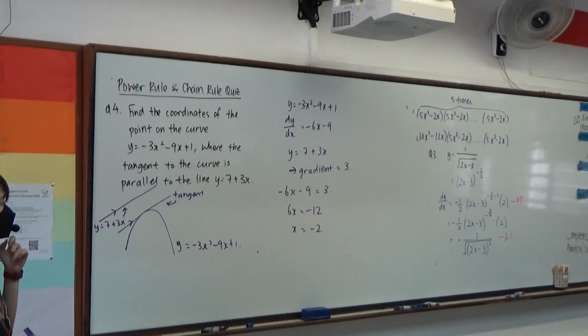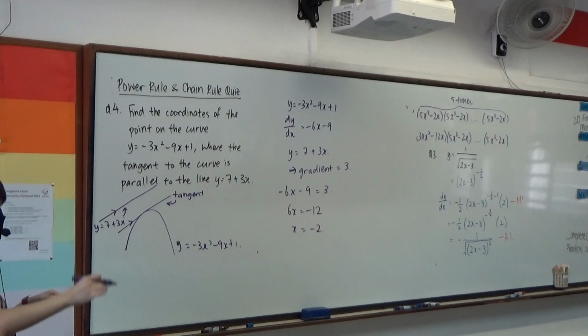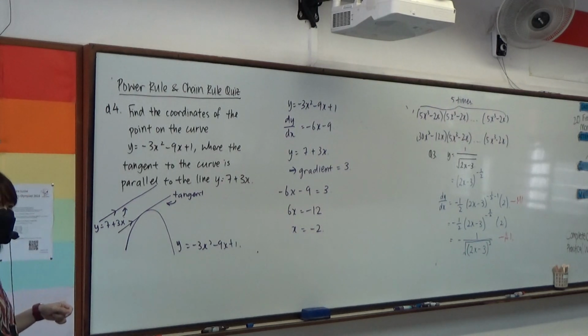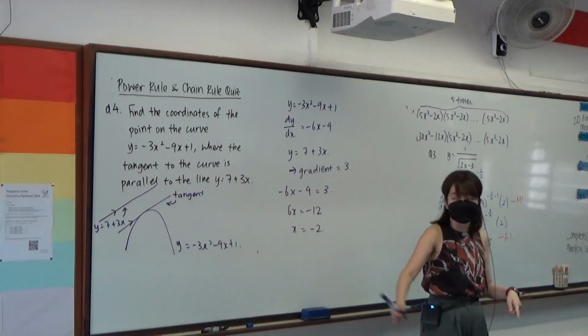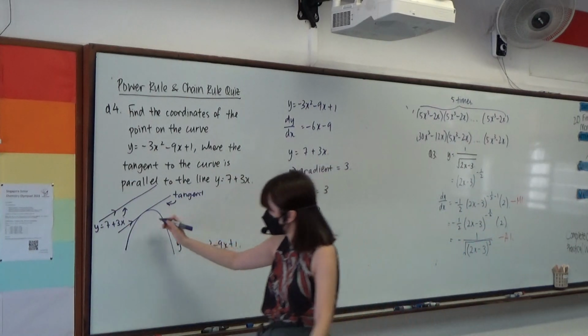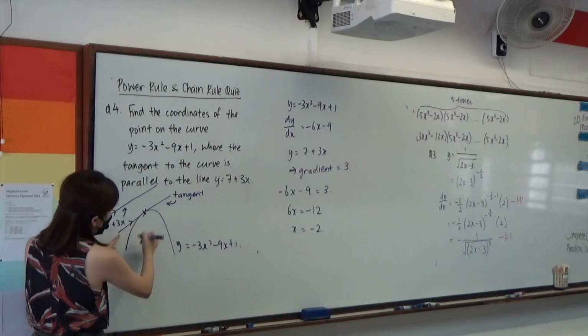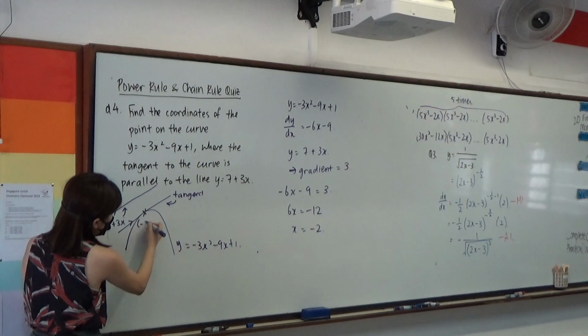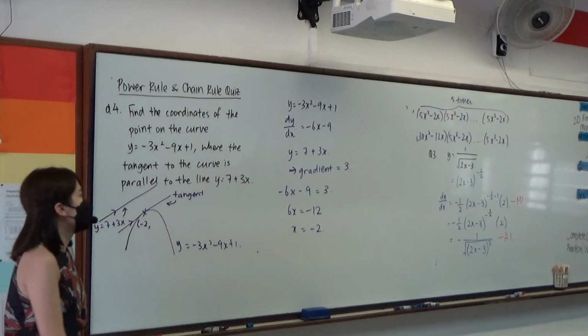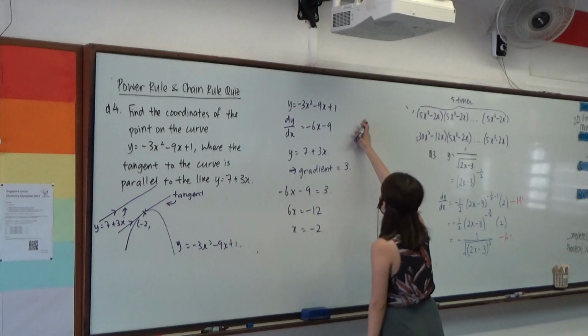Then there's someone in the class who found x already, went to find y, then after that went to find another x. I don't know what you're doing. I think you are too disturbed by this entire question. You went in rounds, and don't know what the eventual goal of what you're doing is. So this is the x coordinate of the point on the curve that has this tangent. We already know the x coordinate. Now we need to find the y coordinate.